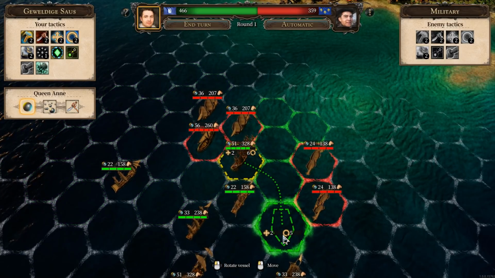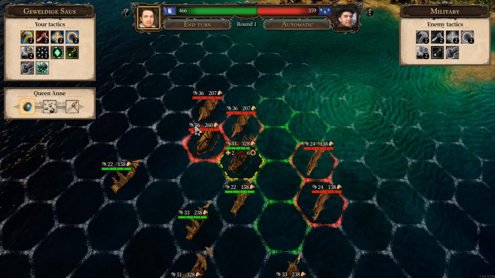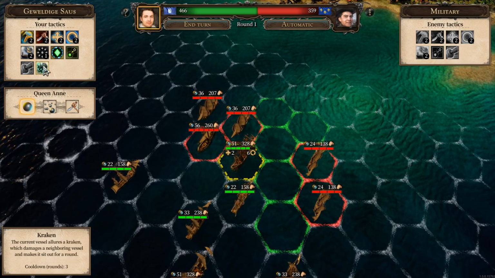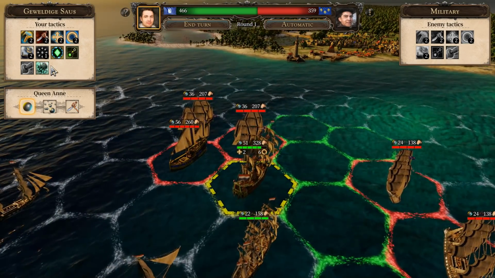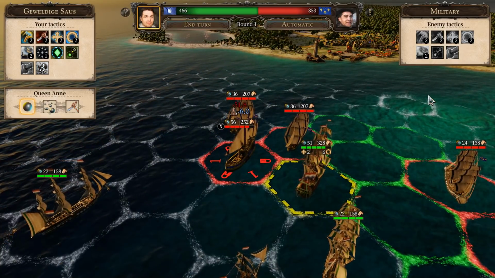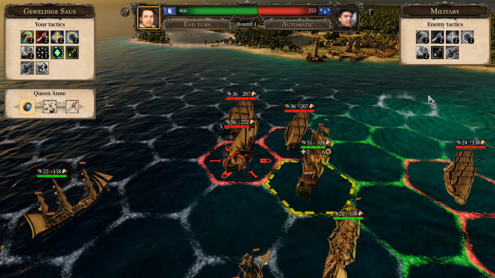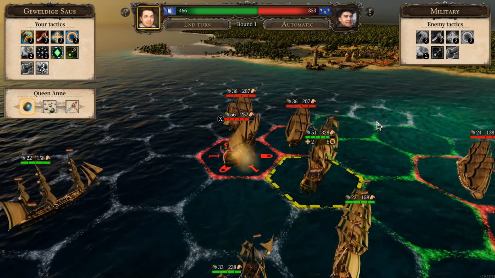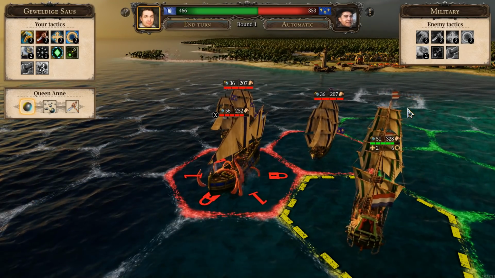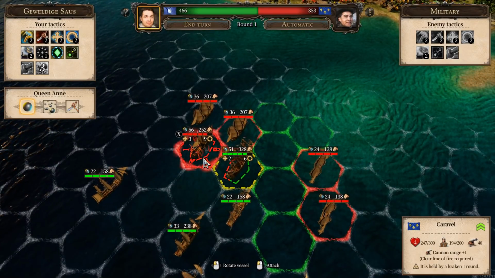The first thing I'm going to do is immobilise his most dangerous ship. Look, this thing's got 56 cannon aboard. So the first thing we're going to do is release the Kraken. Now, what I love about this is there's actually an animation. Here it comes. See it swimming up underneath the ship, and it grabs the ship and starts ripping it to pieces. How cool is that? I really do love that. Right, that's fine and dandy.